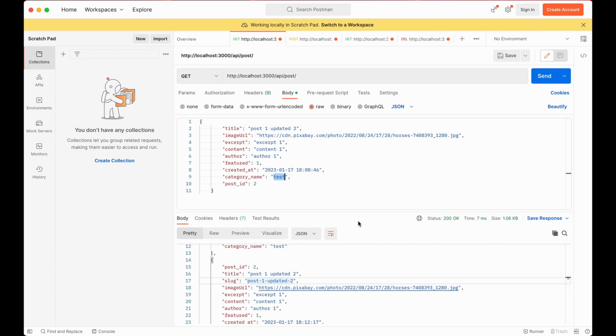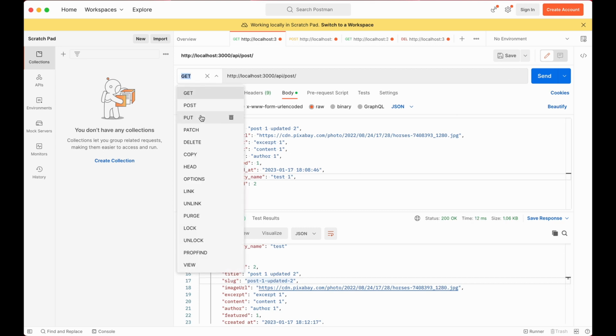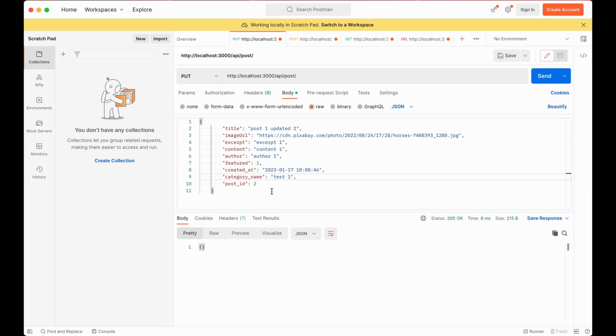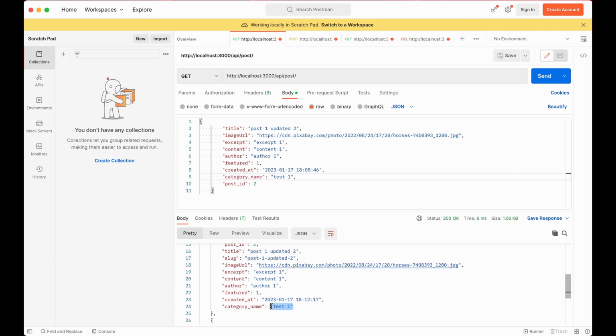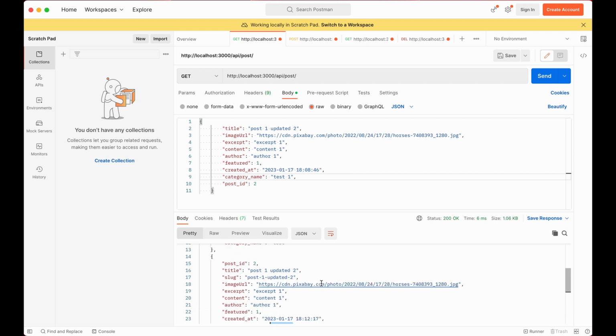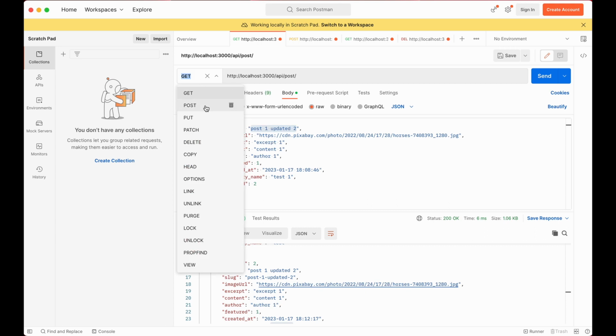Now here, for example, we could also update the category name. So let's update just the category. Now here we will say it's also test, and I'll say here it is just test 1. Now let's use the put. So send. Now it's working. Now if we go ahead, you will see that we got test 1 category here. So we can update everything accordingly. So with that being said, we are now done with the update also. So now we can get the data, we can post the data, and we can update the data.